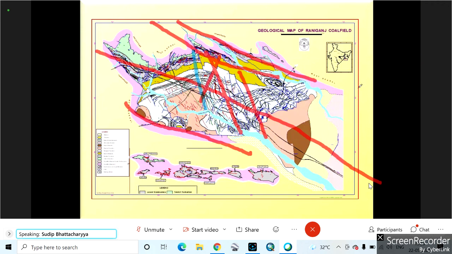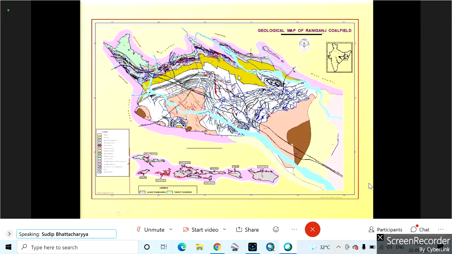You can see there is a separate depocenter here, and a separate depocenter here, and again over here. These depocenters are different, based on your cross faults. So major faults are there to develop and evolve the basin, but the cross faults are there to develop the behavioral pattern and formation of the coal seam.